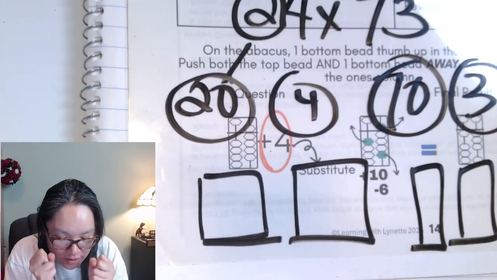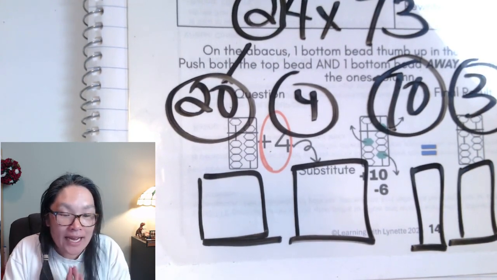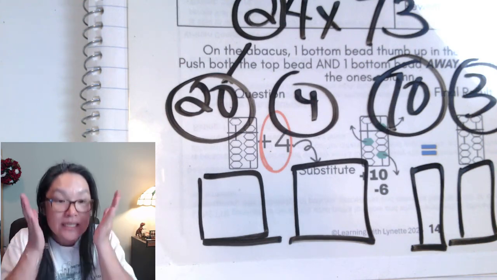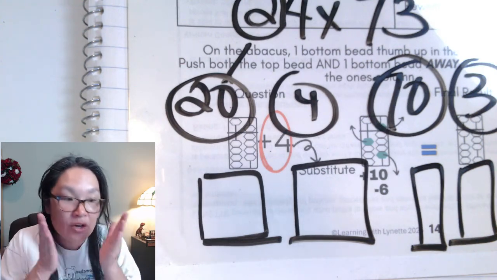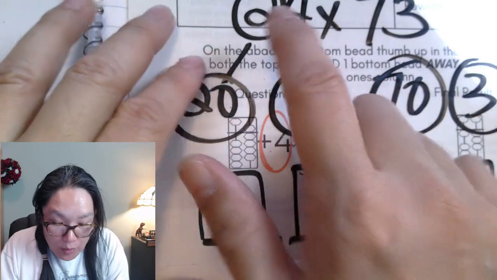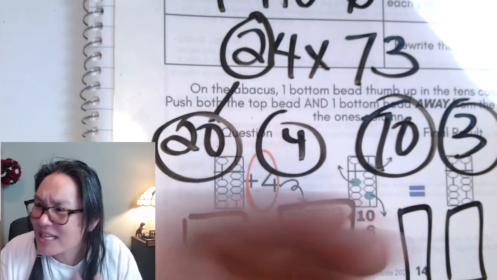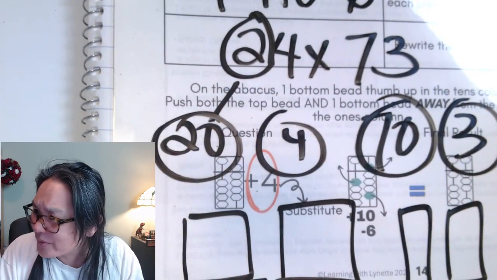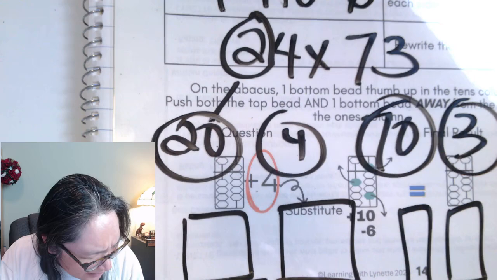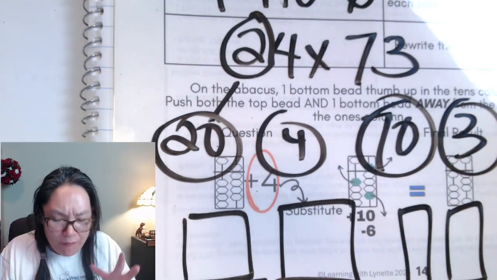I don't know why they're making it more complicated. Because they say the kids don't understand. It's like the kids don't understand because you keep shoving all these strategies into their face. Oh, we've got to learn how to, we want to make this into, what did they say? They were talking about friendly numbers.